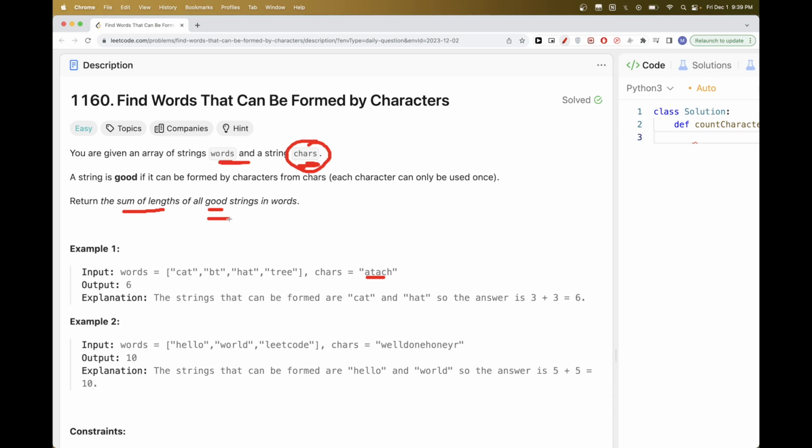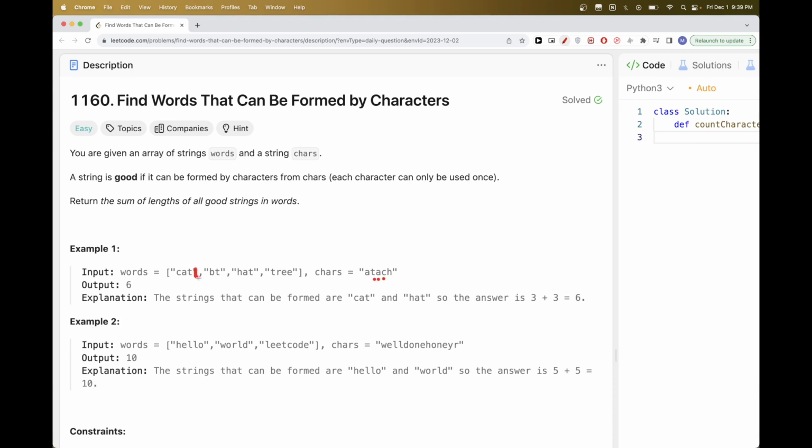Now, by formed by characters from chars, they mean that each character from chars should be used only once. So let's take a look, for example, here. CAT, well, we have C, we have A, we have T. So all of them are there and there is no excess.